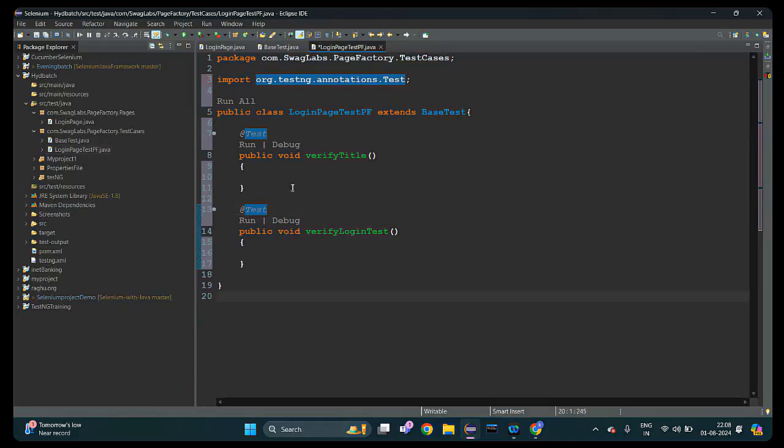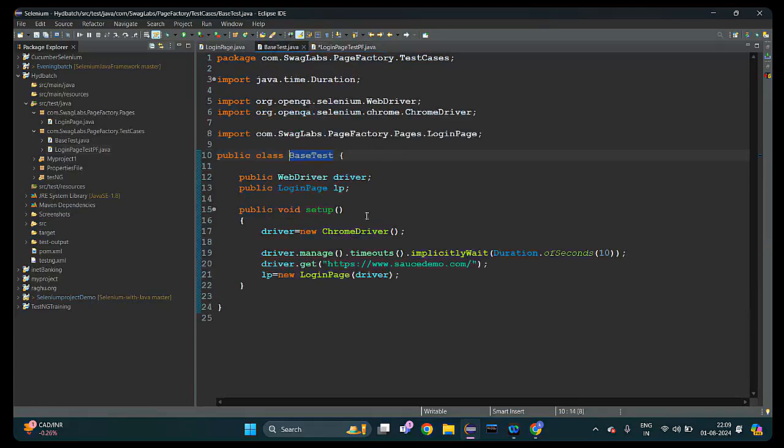Now, if you want, you can give priority as well. Which one has to get executed first? Suppose I want this one to get executed first, and next priority equals 2. Whatever driver you call, whatever page object you call, everything is available under the base test only.